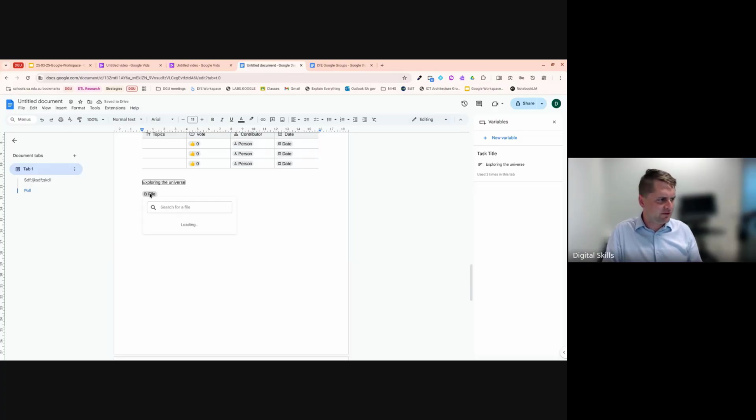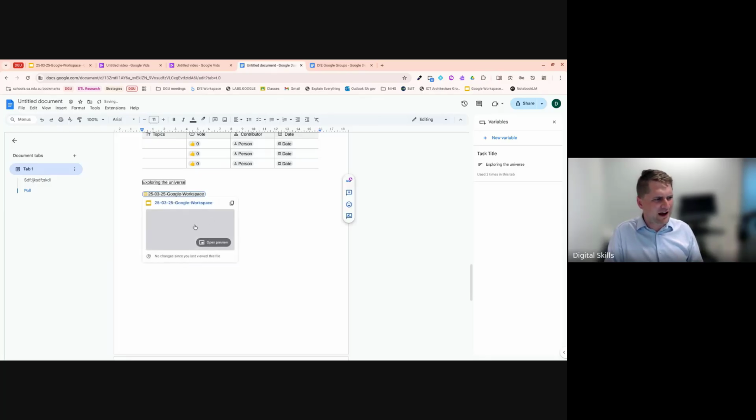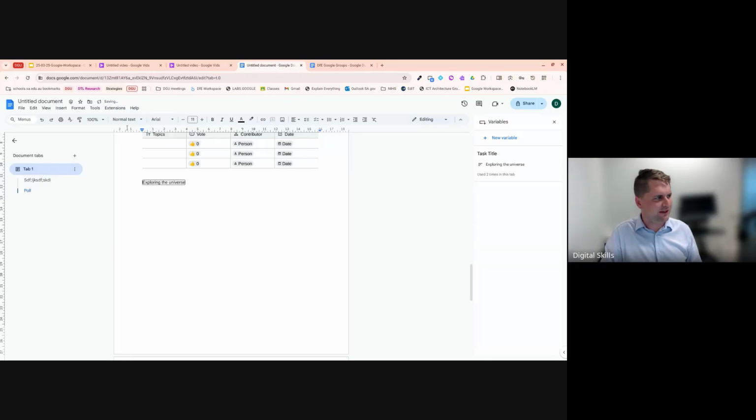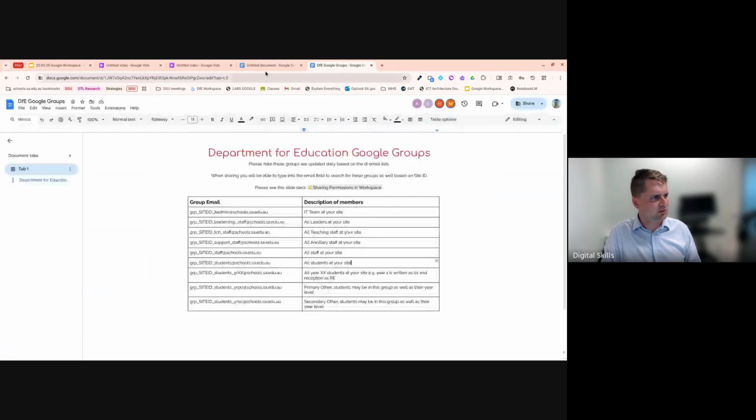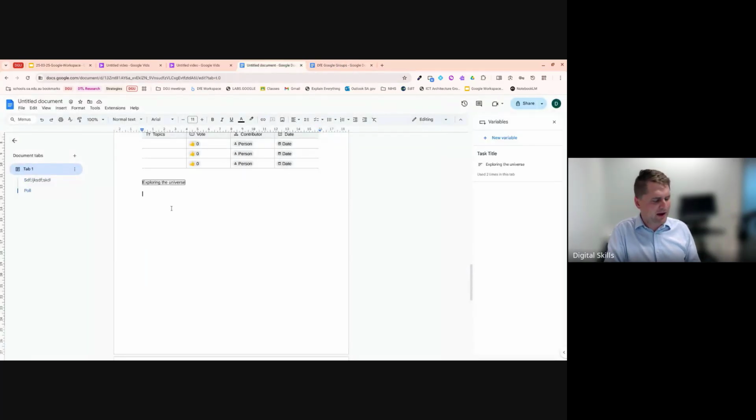So if I click on file, I can, whoops. What I can do is I can then go, oh, I want to link the presentation I'm meant to be doing. I want to put that in there. You see how much nicer that looks rather than just the link? So much nicer. But you don't have to do it like that either. So let me just show you this. We can just copy this whole URL, copy that. Oop, wrong document. Paste that in here and then follow the prompt. Click tab, turns it into the chip as well.